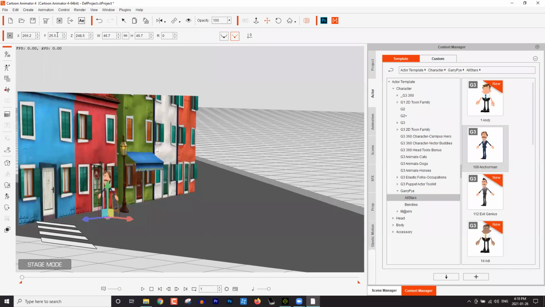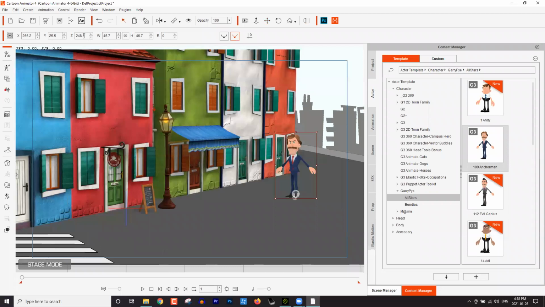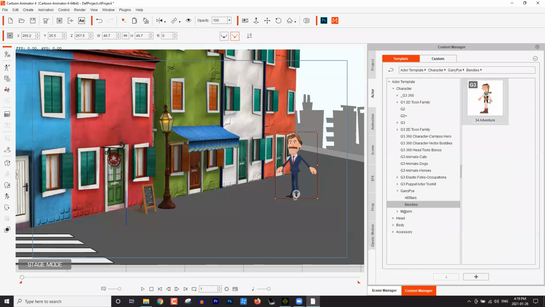You can also always see the z value right here on the top, where I have highlighted. If I move it forward, the z value will become greater. The greater the z value, the closer your character is to the camera. All right, so we'll continue on then. I'll bring in the Bendy's character, this Lara Croft character here. And once she's in, we're going to get started on animation.